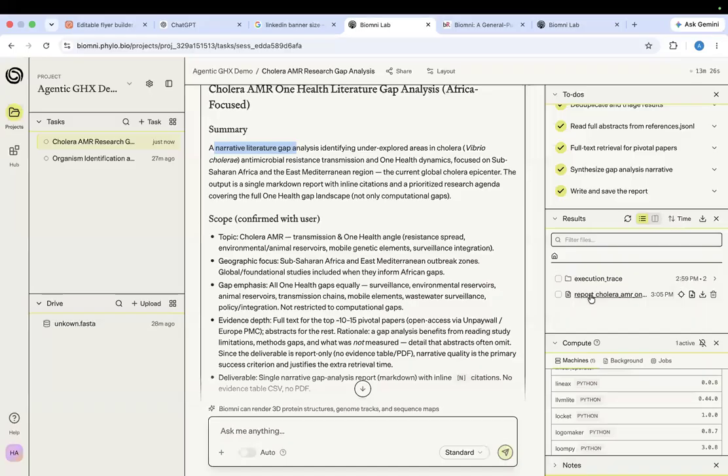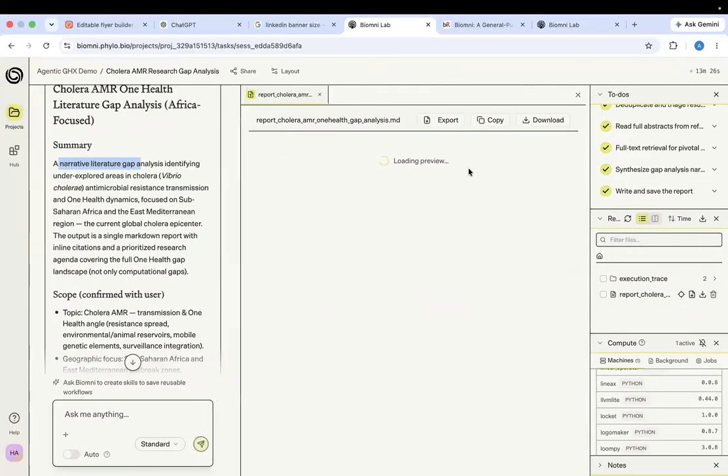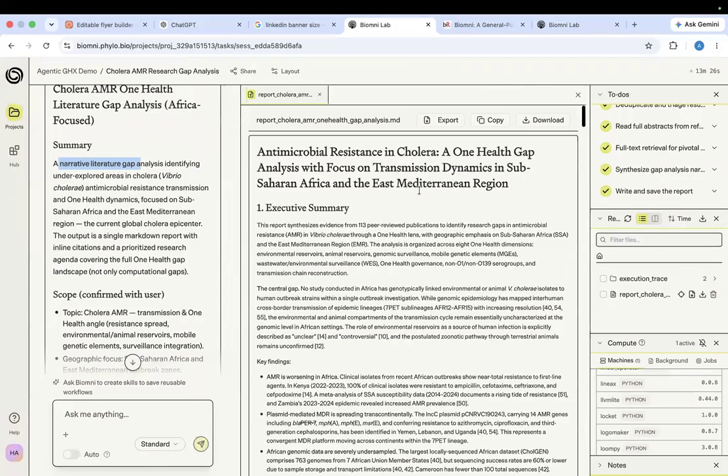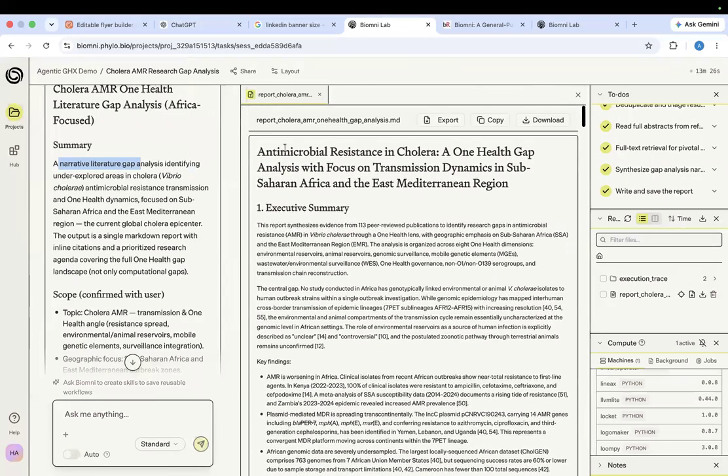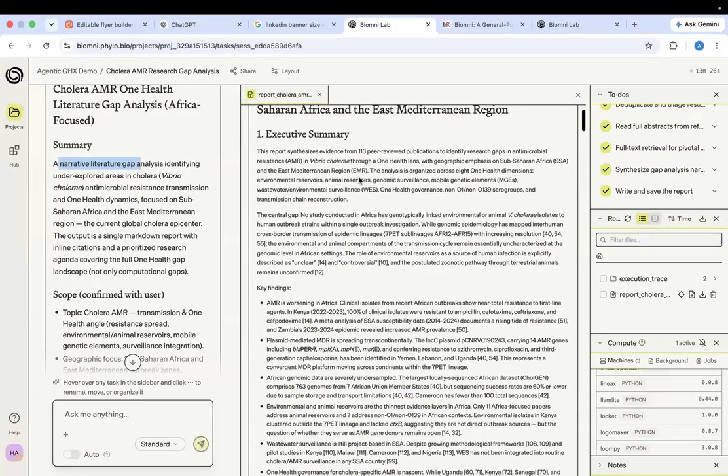This is the output from here. We have an MD file on the gap. Here, antimicrobial resistance in cholera and One Health gap analysis would focus on transmission dynamics in Africa. It gives us an executive summary, the key findings, and all that.